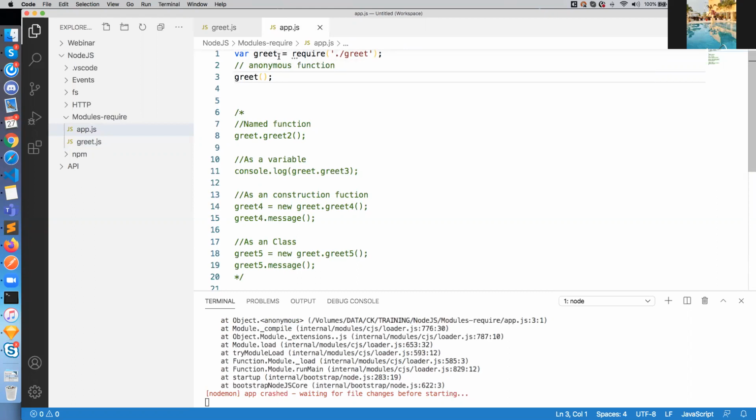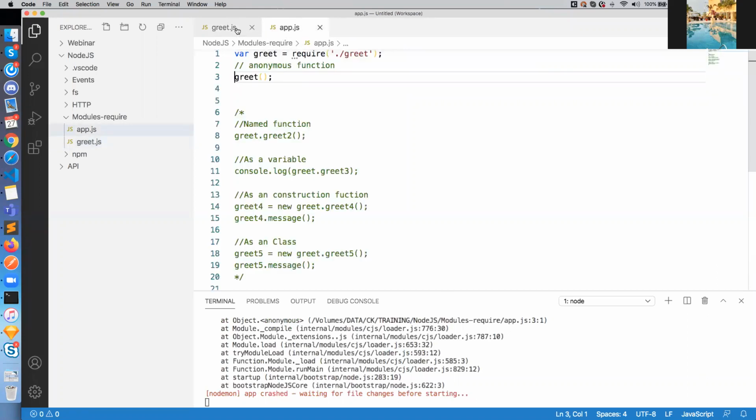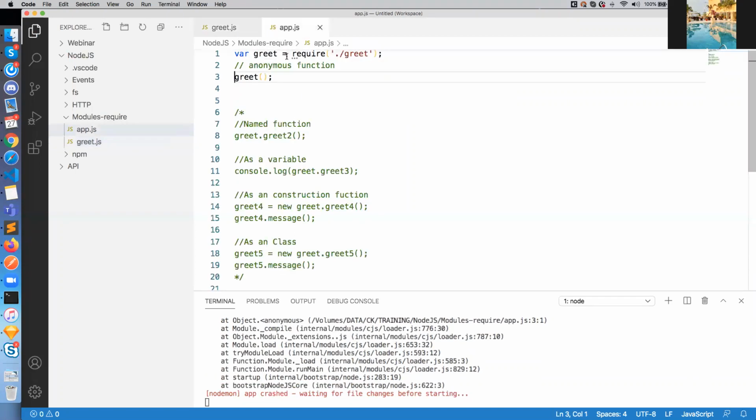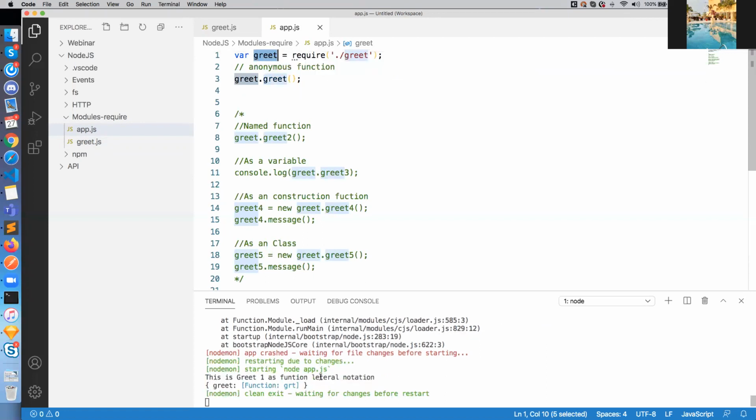So we can access it in a different way. You can write exports.greet as an object and access it as greet.greet, which means it is an object and I am accessing the function inside the object. Now it works. Look, did you see?